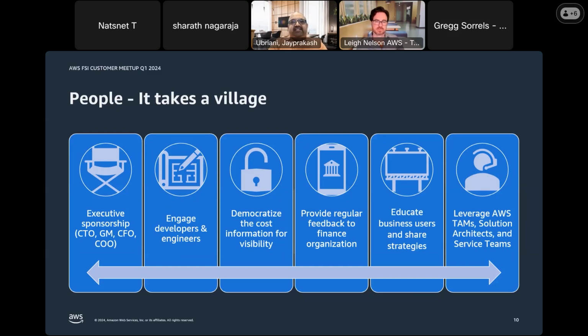The way we engage is by giving visibility to the cost information. That was the key. Once we democratized those details and showed them how much each thing is costing, like when you show an engineer how much the RDS instance they are standing up is costing us on a daily basis, or when business users trying to solve a problem stand up a prod-size environment in the lower QA or development region, and we show them the daily cost of that environment, their eyes open up and they become more amenable to making changes.